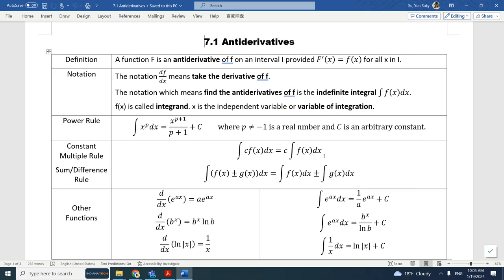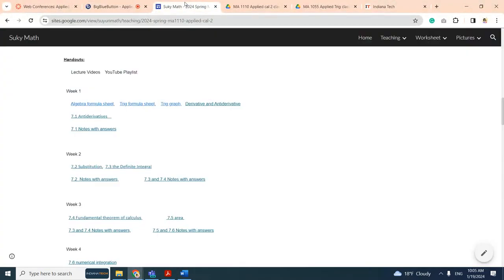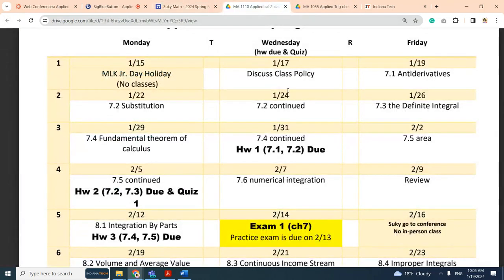Today we talk about 7.1, and next week we're going to talk about 7.2 and 7.3. I strongly recommend that after class, you go to the library and print out worksheets 7.2 and 7.3. I gave you 7.2, so you just need to print out 7.3. This is our schedule. Even though I put 7.3 on Friday, sometimes we may finish 7.2 in the middle of class, and then we'll start the new session. So I hope you can print out the whole week before that week.